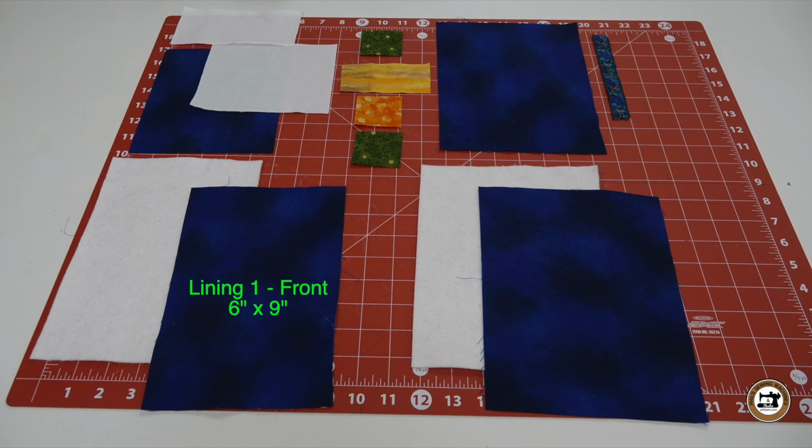You'll need one piece of fabric for lining 1, that is for the front, and it measures 6 inches by 9 inches. You'll need one piece of fabric for lining 2, and that is for the back. It measures 7 inches by 9 inches. You'll need one piece of batting called batting 1, and that is for the front. It measures 6 inches by 9 inches. And you'll need one piece of batting for batting 2. That is for the back, and it measures 7 inches by 9 inches.